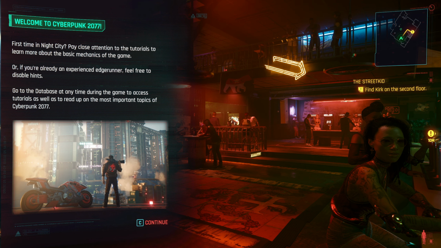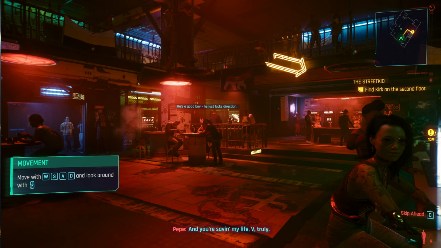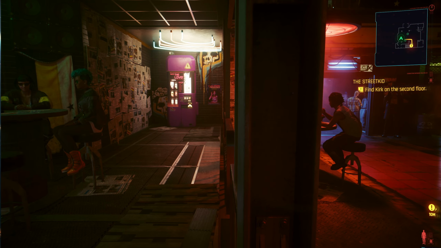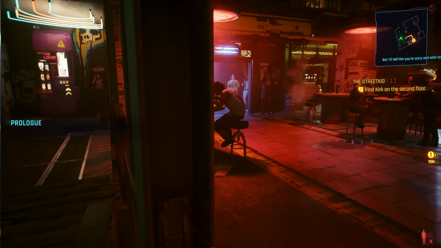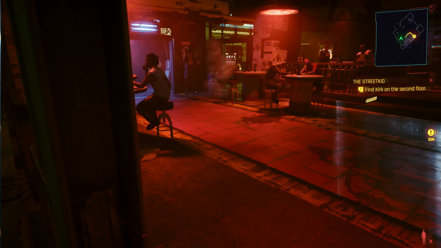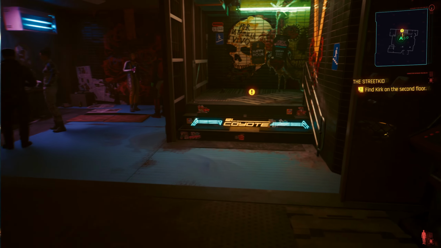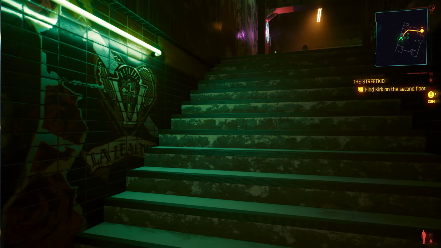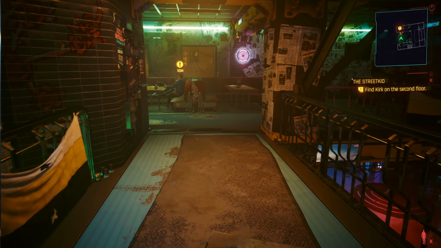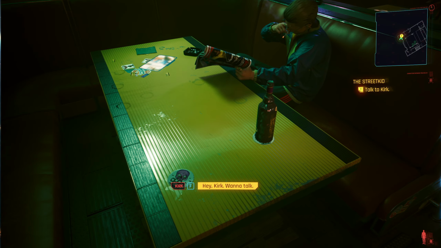All right, Streetkid, thank you. On the second floor. He's a good boy. You're saving my life. Just lacks direction. Truly. Demons walk with him. Okay. Well, the stairs. Wish to make peace. Hey, where's the rest? Still unpacking, man. Okay, I like that destination location of where we need to go. Do we need to sit?